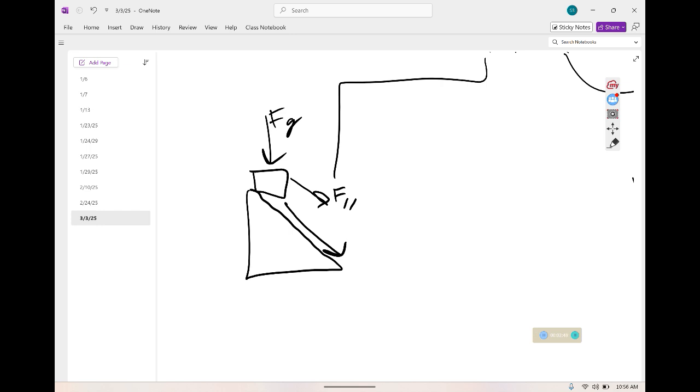Think about it this way. Friction. Perfect. Good job. And we know friction is going to resist that slide. So our net force down the pyramid is going to be equal to the force of gravity parallel to the pyramid, the direction of travel, minus the force of kinetic friction. That makes sense to everybody? And again, this is stuff that we did back in our force unit.